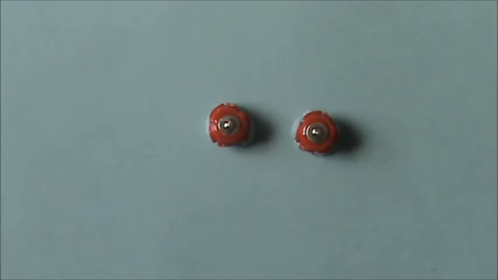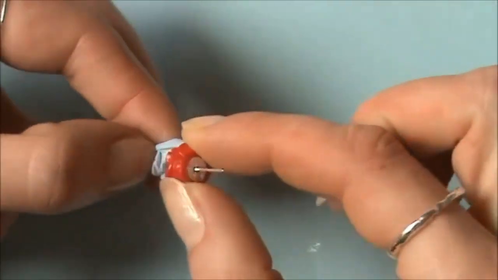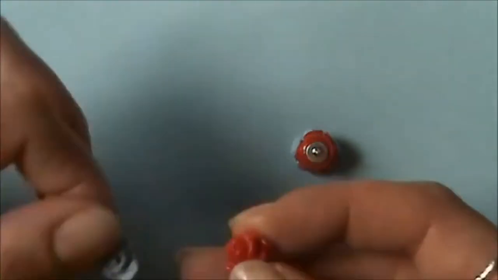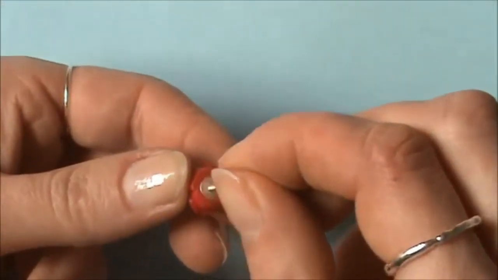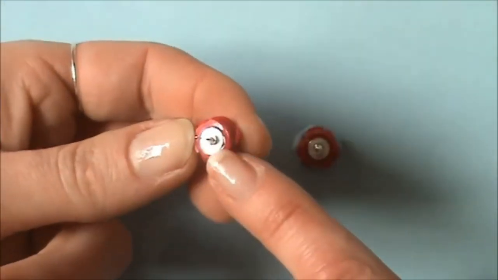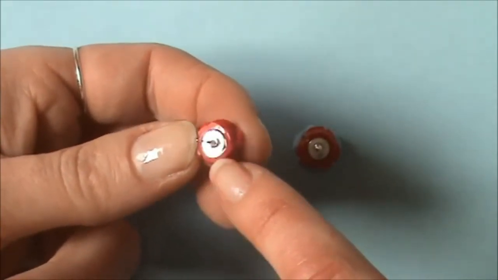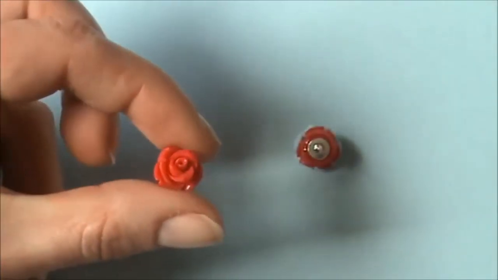So I've left my earrings now for ten minutes and the glue has set. I've just left them on a little bed of sticky tack which is great for uneven surfaces like this and just keeping them nice and flat. As you can see it's now completely stuck to the back and it's not yellow at all. Even though you can see a very faint line of glue around the edge it is completely clear and it will stay like that. And now they are ready to wear.